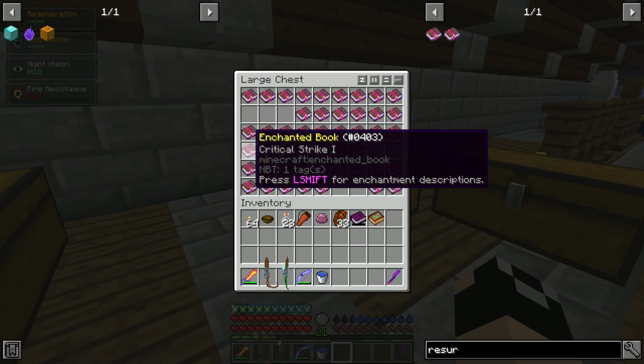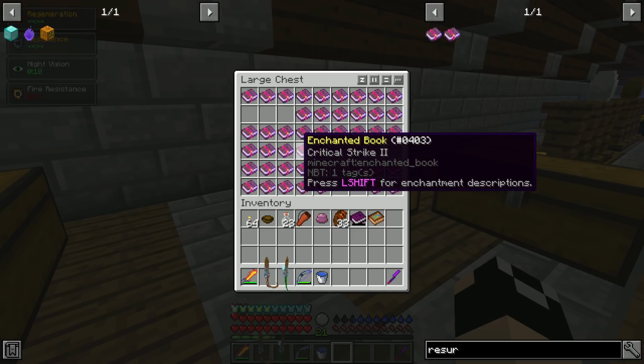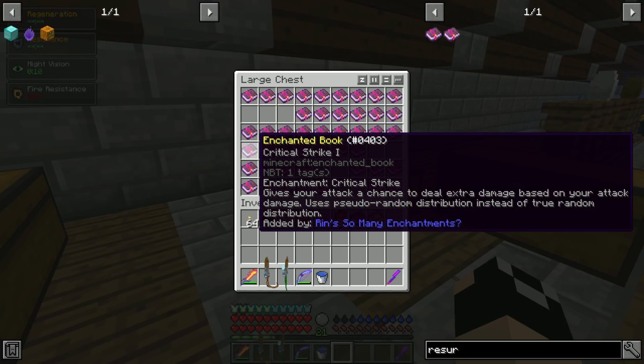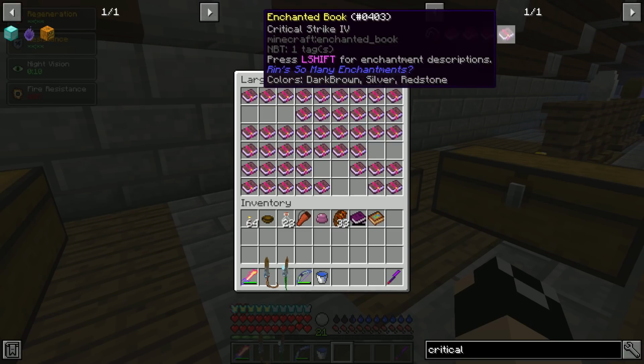So and then I've got critical strike. This is a kind of neat one that I hadn't noticed, but it was coming up quite often, 1s and 2s. It says it gives your attack a chance to deal extra damage based on your attack damage. Uses pseudo-random distribution instead of true random distribution. So basically it's another chance to crit. It's not double damage from my tests, but it does give us an additional chance to crit, which is kind of cool. I'm not sure what that goes up to as far as level 4.